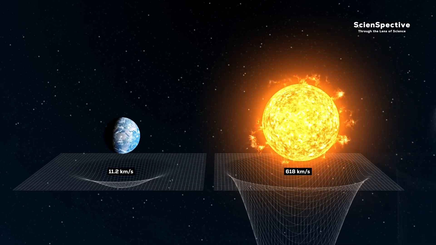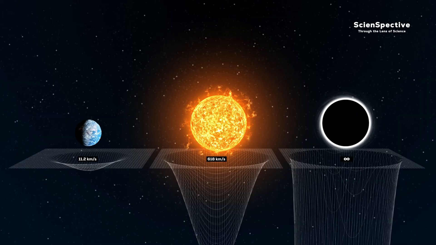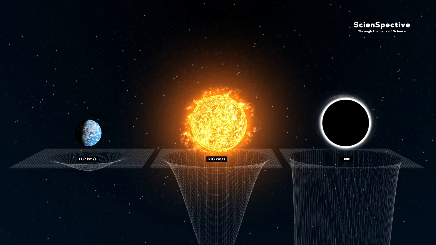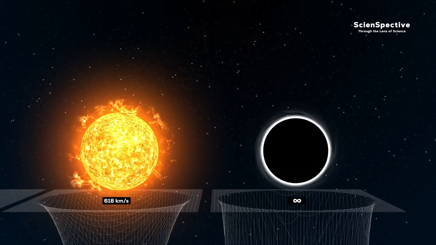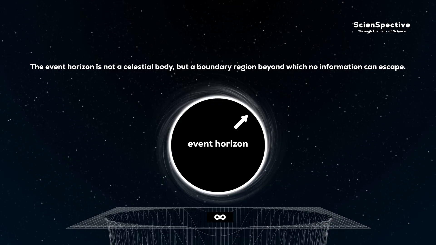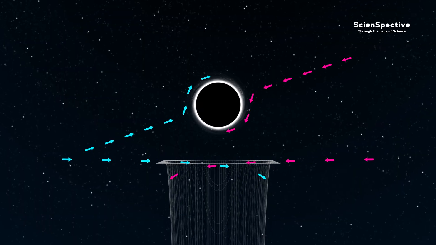But if a sufficiently massive star collapses into a small enough region of space, the curvature of space-time around it becomes so extreme that even light can no longer climb out. This boundary marks the surface called the event horizon. Once something crosses it, it can never escape. To escape the hole, something would have to travel faster than light. And not just that, it would also have to move backward in time, because in black holes, space-time swirls inward toward the center. In other words, the future is inward.